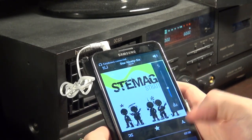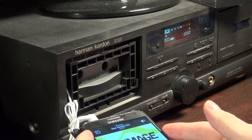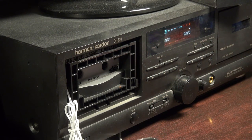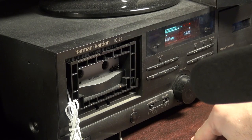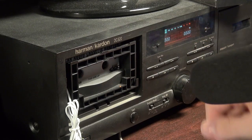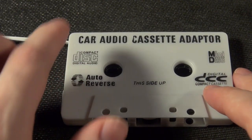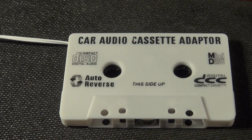Plug it in, set it to an acceptable volume, hit play. The player automatically takes over. Let's pop the volume up so you can hear it — the album's playing. And if we hit play again, it auto reverses. So it doesn't work in my player, but in theory, in a car stereo when it's properly on its side, it should work. Let's do a quick teardown and see if it's just the aux straight into the tape head and then some gears.